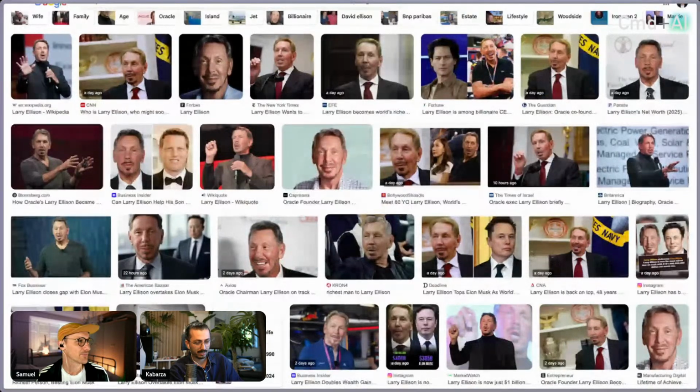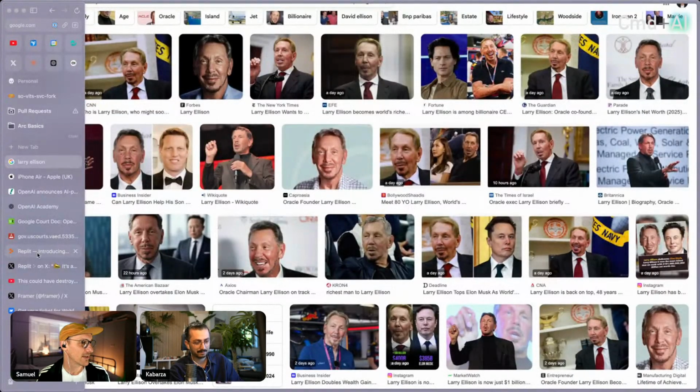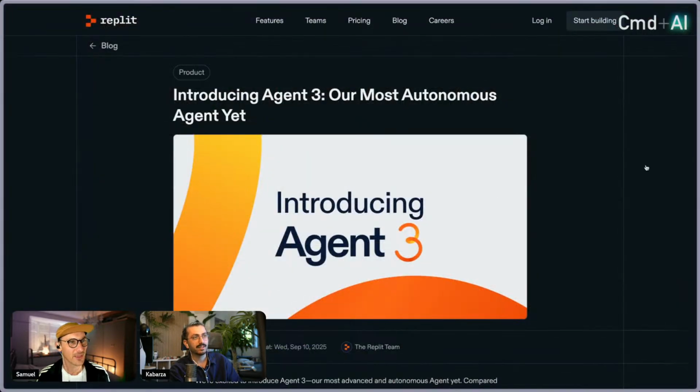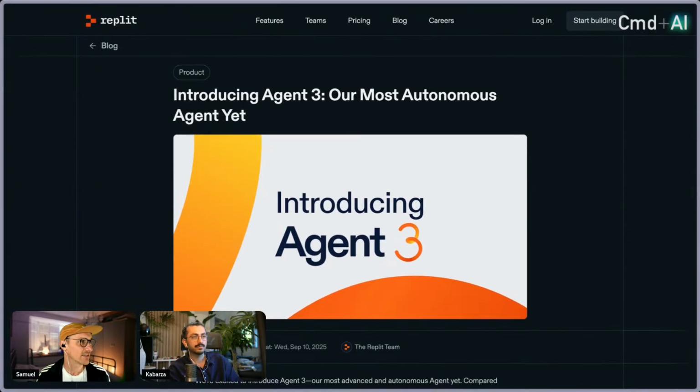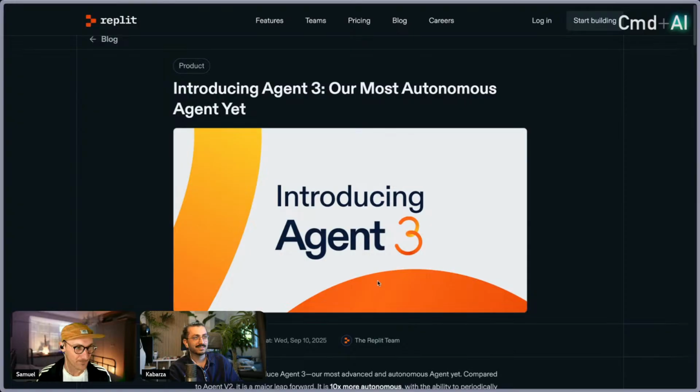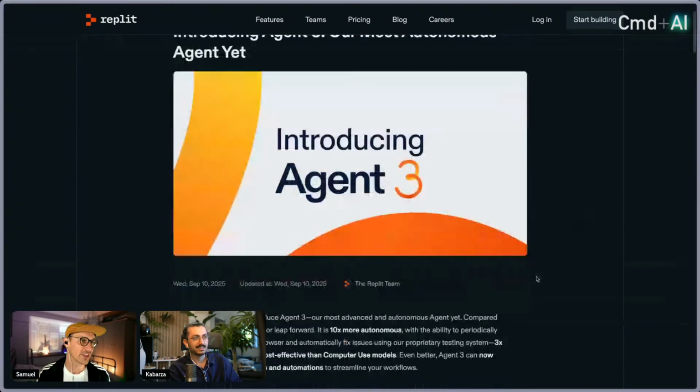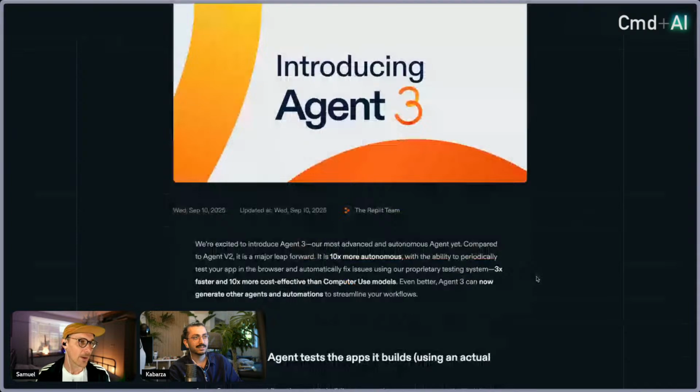Interesting. Anyway, let's go on to Replit 3. They had a little live stream the other night, last night, in fact. And let me read the headline. Vibe coding platform Replit just took the lead. So they announced Agent 3. And this is basically an overhaul of the platform, the AI itself, and everything.